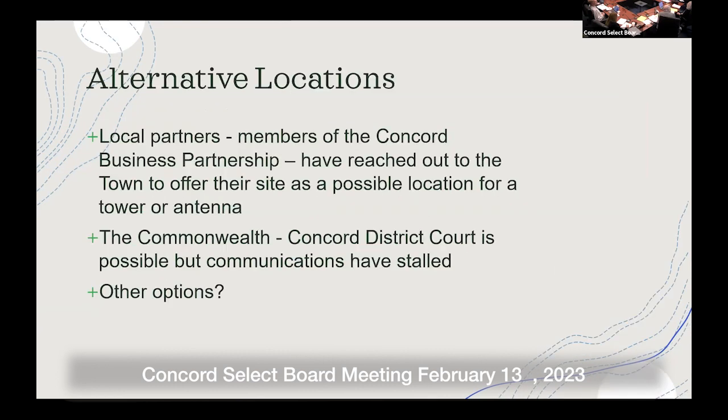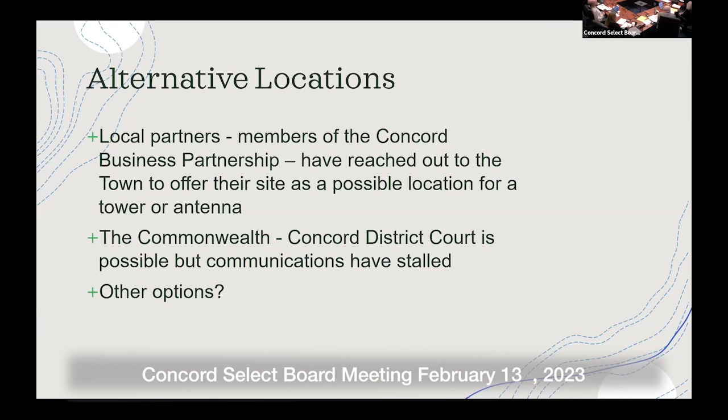In terms of other locations, and this is, I believe, the last slide I've got, we recently met with the Concord Business Partnership and gave them a quick overview of where we were with the project. Many people who own buildings in Concord expressed interest in the ability to site a facility on their building. So we created a GIS connected form for them to submit. We had 5 people submit, and we have 3 locations in the Concord downtown area where business owners who own these buildings have said that they'd be willing to site something. So we are taking a look at those. None of them jump out as necessarily having the right height that we'd be looking at, but everything, again, is on the table. So we're looking at those sites.